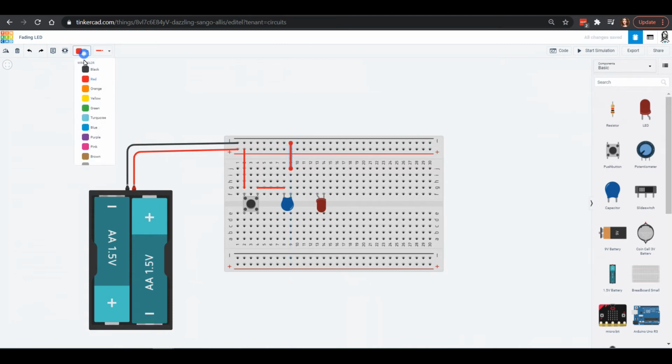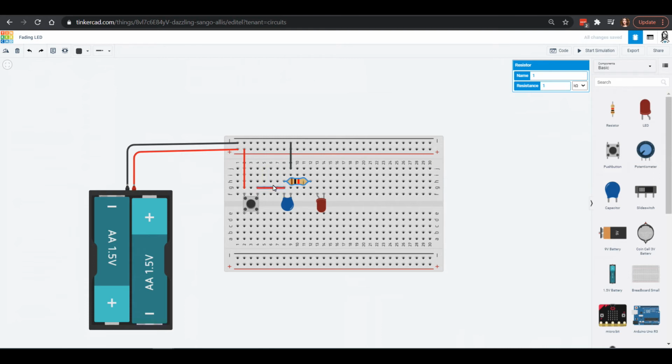All right, and we're going to color our ground black as per our normal notation. Now I could just connect this straight, but you might remember, Dr. Erica, we have to use resistors, and you would be right. So I'm going to bring a resistor out. I'm going to rotate it here, and we're going to add this resistor right here so that it is going to have the connection straight to the battery.